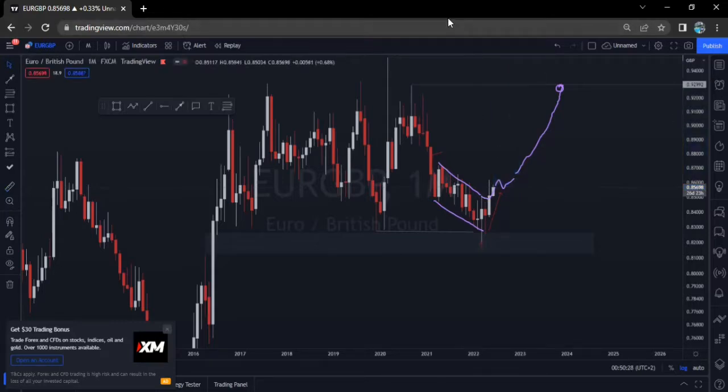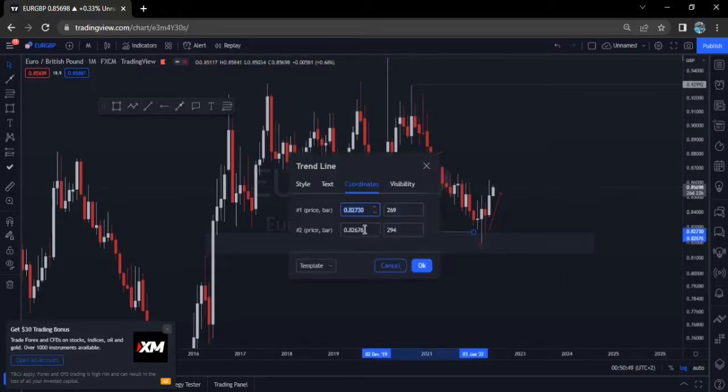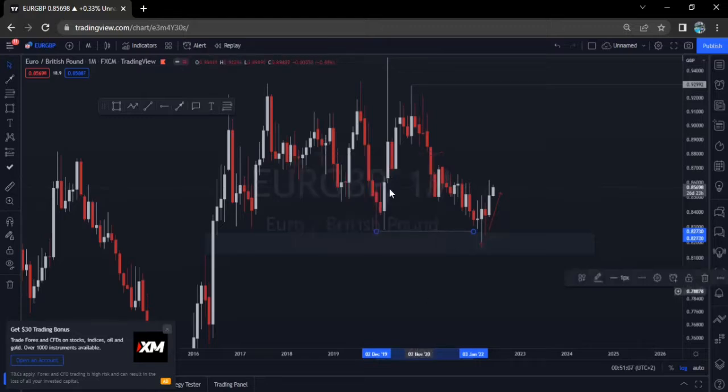So we have an ending diagonal, we have liquidity being taken, the market tapping into some of the fair value gaps, in some of the unfilled orders right here. So on the lower time frame, what I want to see is a change of character. I want to see the market giving us real confirmation to enter into these trades, right? And we want to take advantage of these opportunities because 700 pips is a lot. Even if you can pocket at least 100, still make a lot of money.